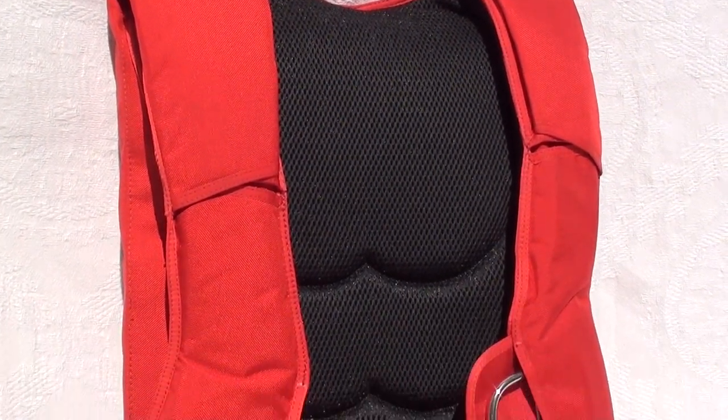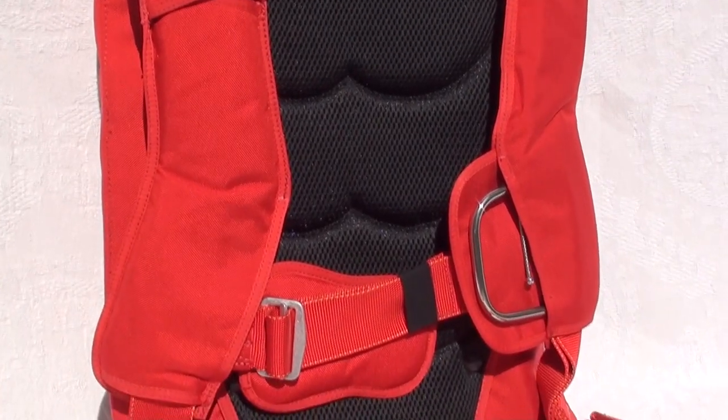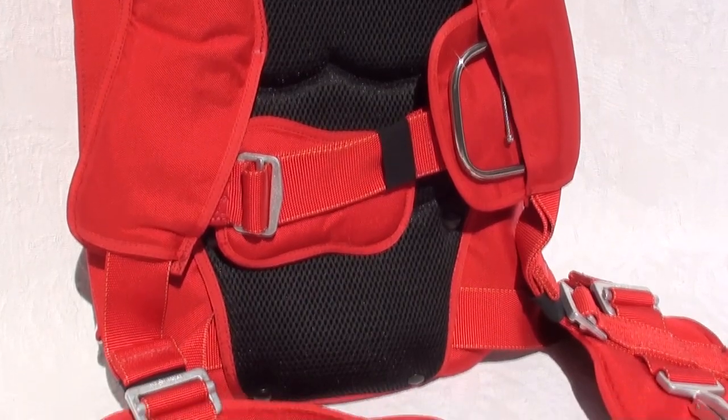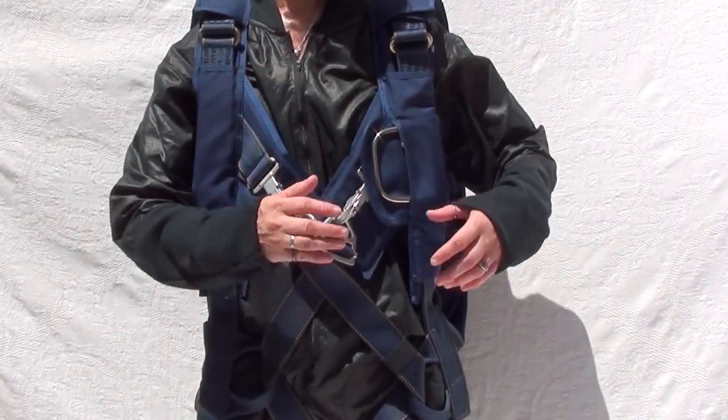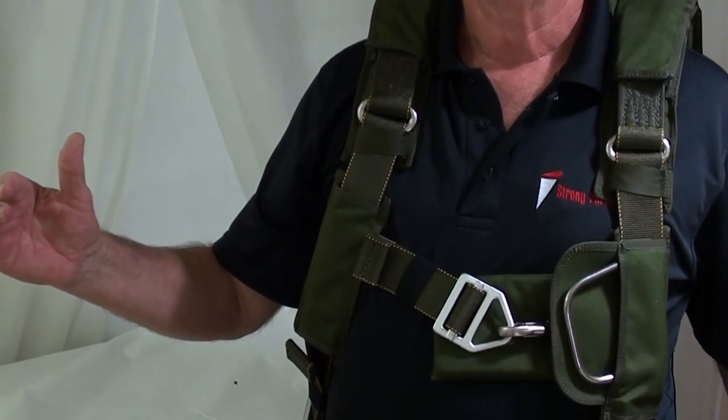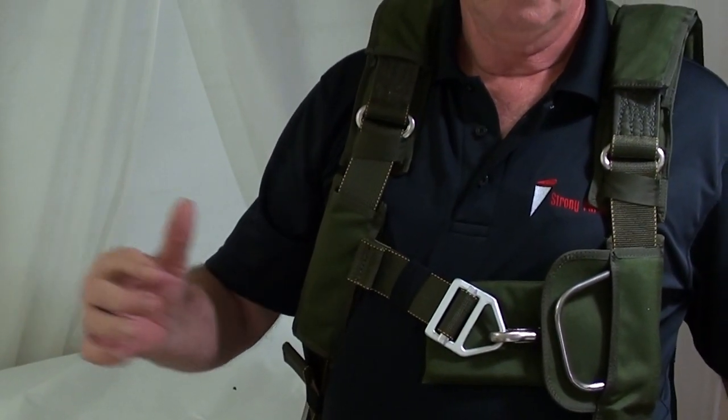How to open your parachute. The ripcord handle is located near the chest strap on the wearer's left front of the harness. The key is to look, reach, pull. Look at the ripcord handle rather than fumble or tug on the harness fitting.